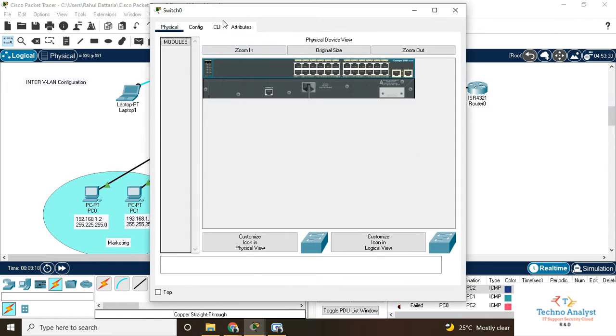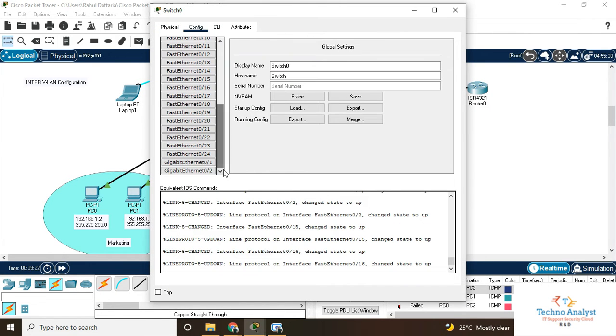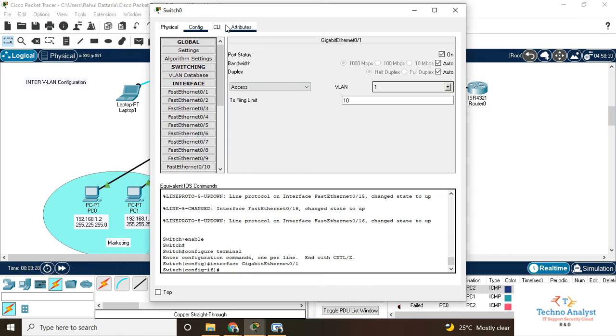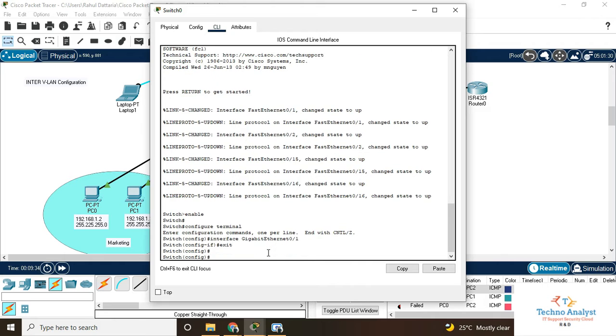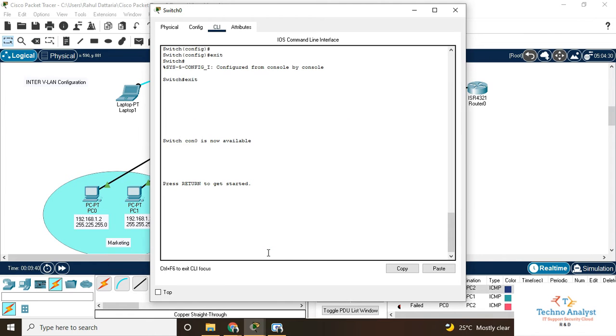First we will give trunk mode to this gigabit 0/0/1, so we have to go to the switch. You can set it over here also: from here we just click on trunk and it will be turned into a trunk, or just go to the command prompt and type a command. So this is your switch.